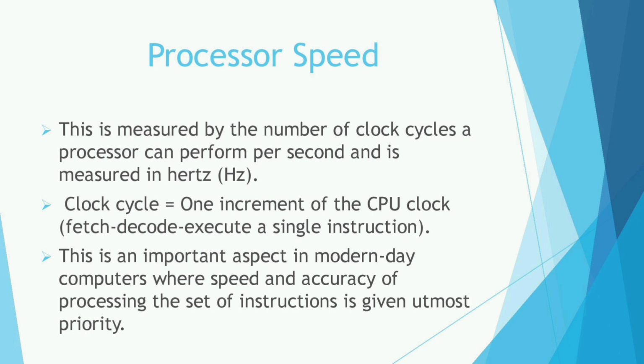The processor speed is measured by the number of instructions a computer can execute in a second, and the unit of processor speed is hertz. A single instruction of the fetch, decode, execute cycle is called a clock cycle, which determines the processor speed. For example, the AMD Ryzen 7 series operates at 2.9 GHz of processor speed. Nowadays, the speed of the processor has become a deciding factor while buying a laptop, as processor speeds tell us the overall story about the speed and accuracy of processing a particular instruction and improve the overall user experience.